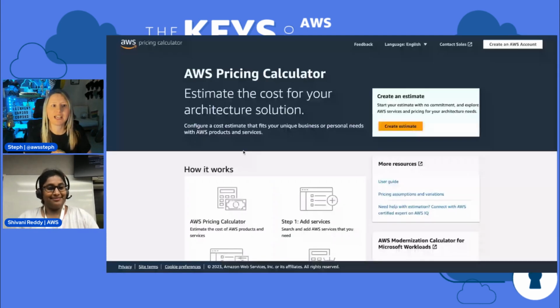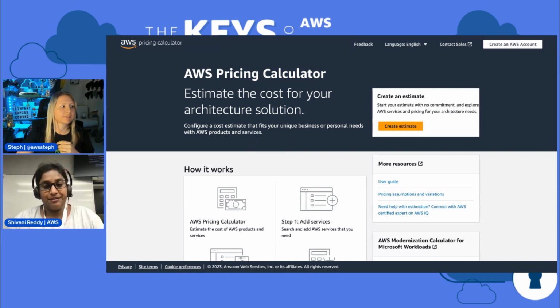Quick summary of what the pricing calculator is. Let's say any of us are planning to launch or bring in an application that has about 20, 30 servers together. Now you want to understand how much each server can cost you, with all these cost dimensions that we've discussed so far. The pricing calculator gives you an overall summary, a holistic view of how much cost will be incurred for the number of servers that you're going to migrate as part of this application migration to the cloud. So that's where the pricing calculator can really help you.